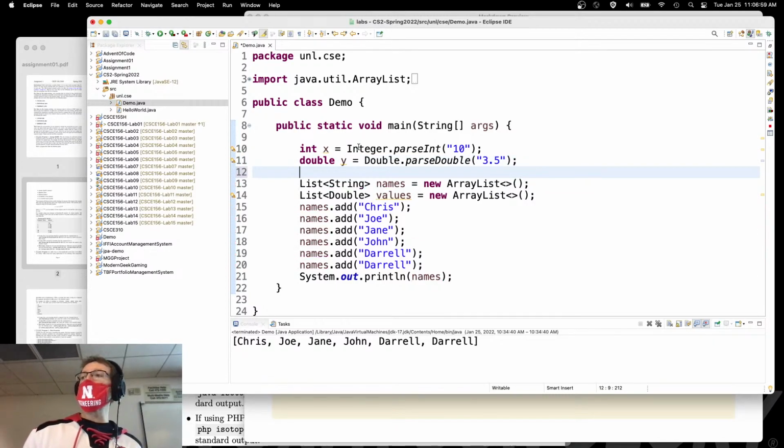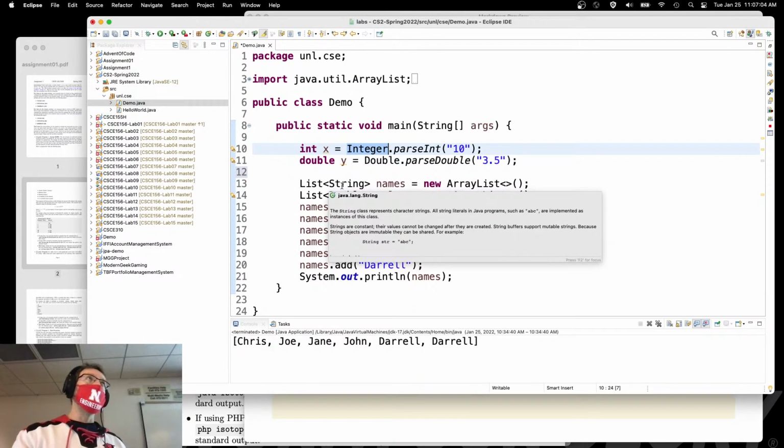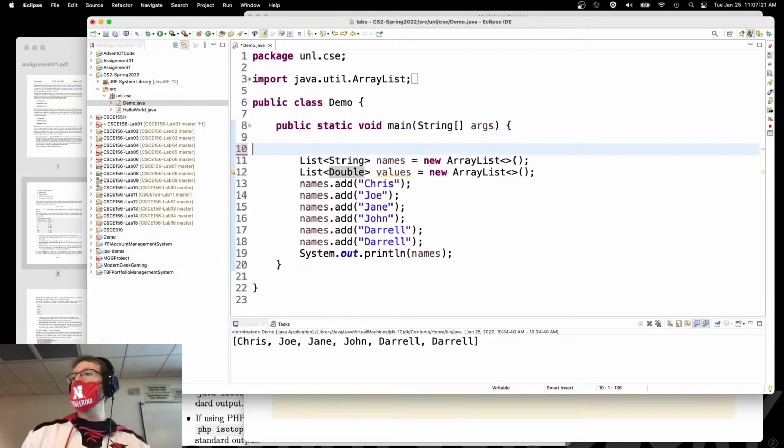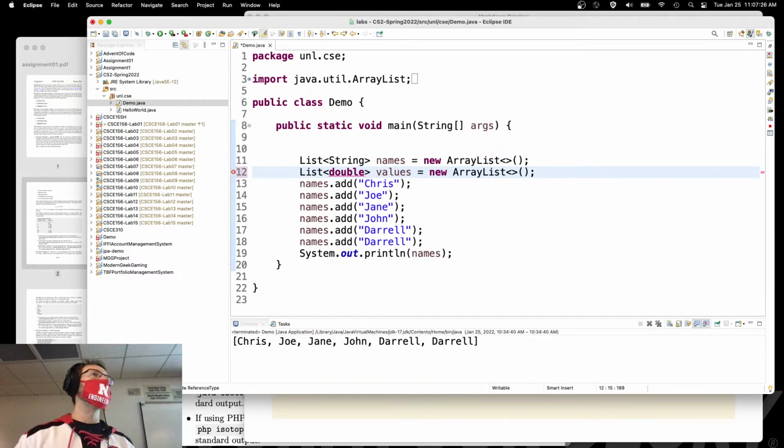Right? These are wrapper classes that give you some additional methods, some additional functionality, and give you a class representation of each one of the primitive types. So for int, big I Integer, small d double, big D Double, right? And when you parameterize something, you can't use the primitive types, right? You have to use the wrapper class types. And so I'm going to use it here.